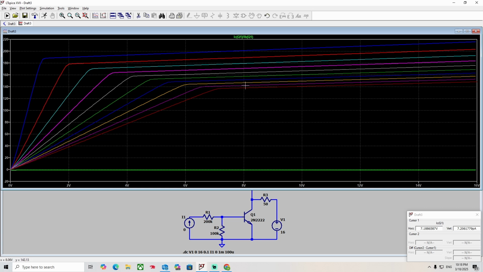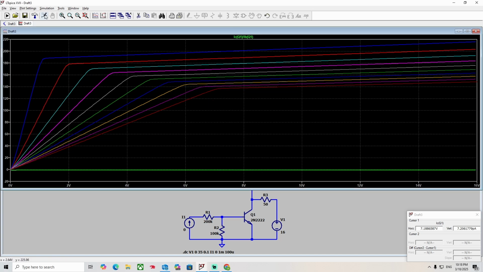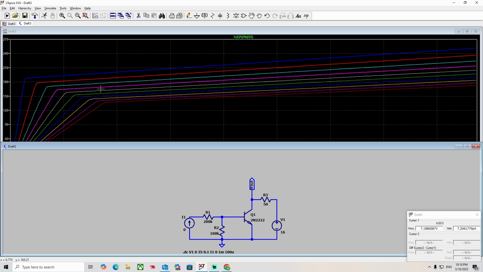These regions do not converge very quickly. They're pretty much level. If I went to, let's say, 35 volts, just as an example here. Yeah, so as you can tell, it takes a very, very long time for these to increase. And in reality, the 2N2222, let's see here.